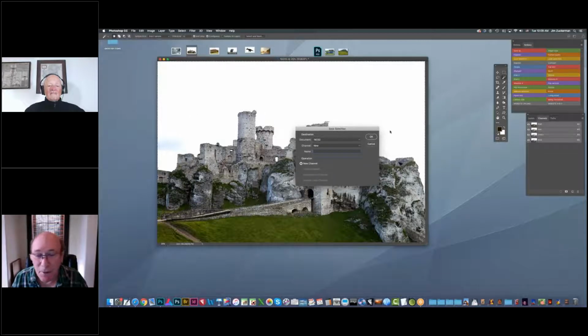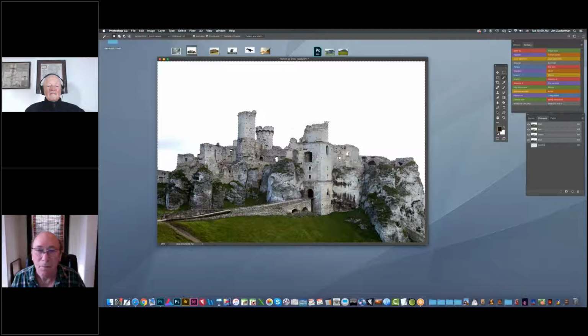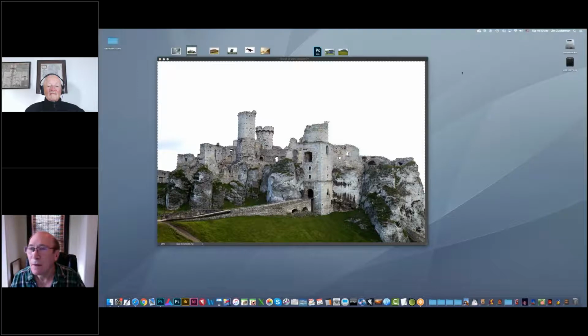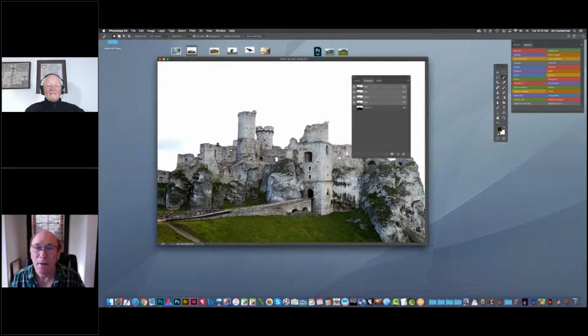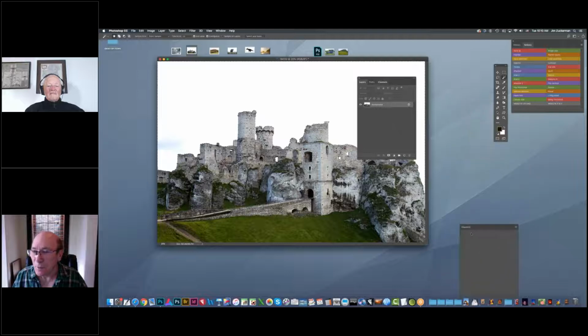And if I don't name it, Photoshop calls it Alpha 1 and then Alpha 2. That's why these are alpha channels. But let's name it. Let's just call it Castle. We go OK. And now you can see what I've done in the channels palette. You always have to have these 3 palettes open: layers, channels, and paths. I just made a channel, and it's right there at Castle. So let's put this back there. Whoops.